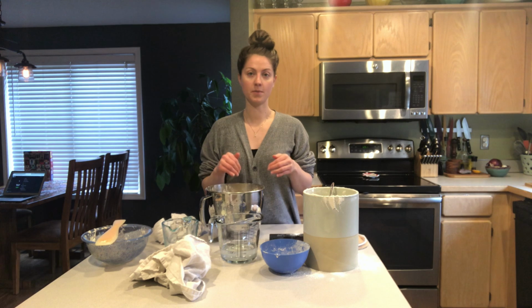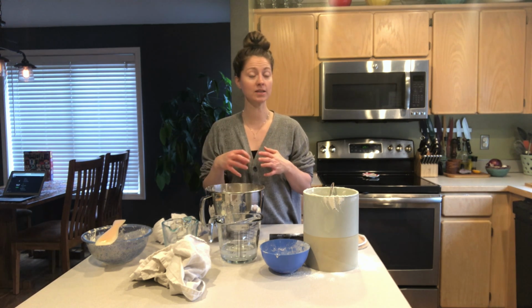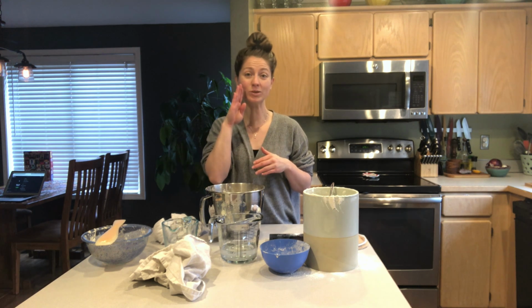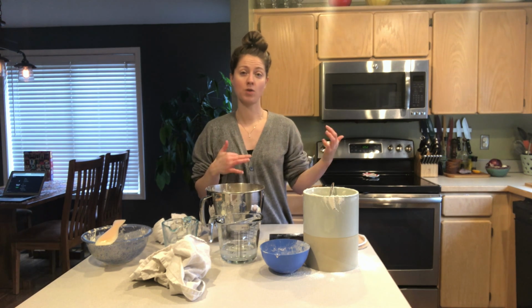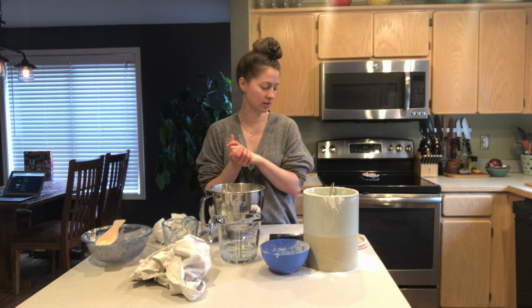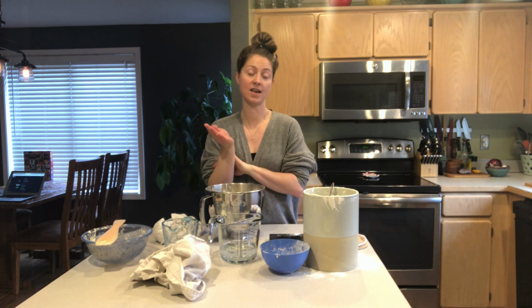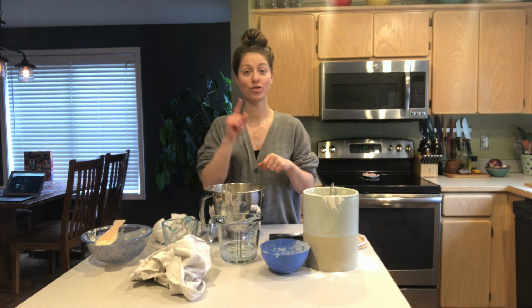And then after 30 minutes, we're gonna add 20 grams of warm water and 20 grams of salt to the mix. I usually add 40 grams of salt. I am straying from the recipe here, but I like a nice flavorful bread, and I found that it doesn't hurt the chemistry of the bread to add a little bit more salt. So I double the salt and add in that 20 grams of water, and then there's going to be a whole process of flipping and pushing that comes after that. So 30 minutes, I'll be right back.